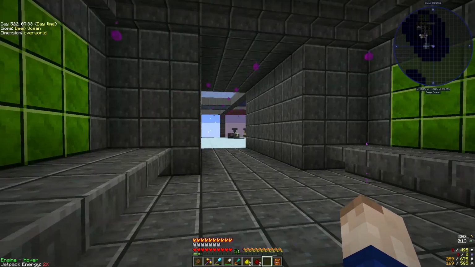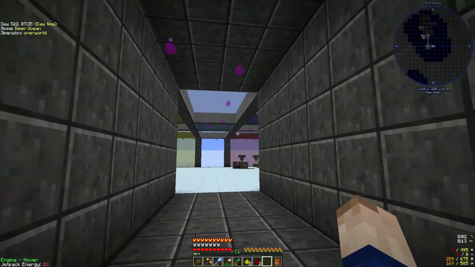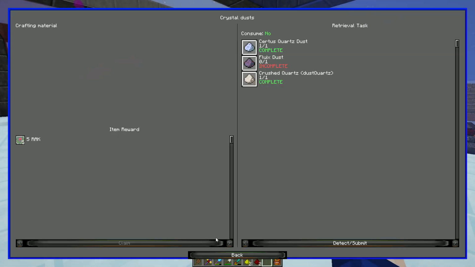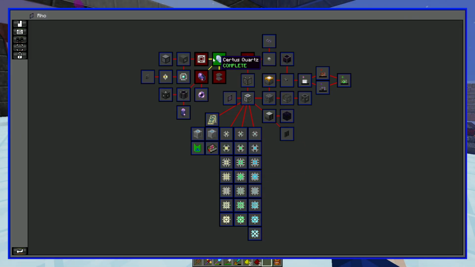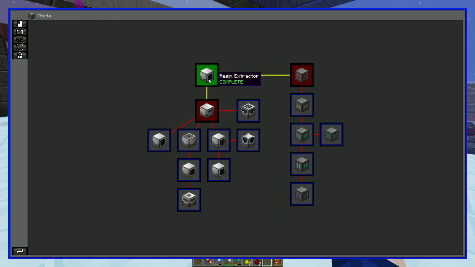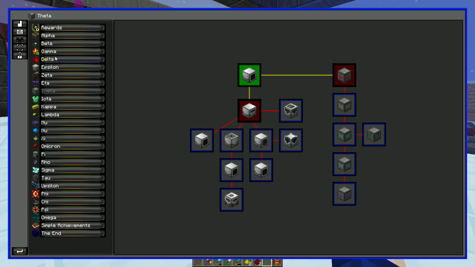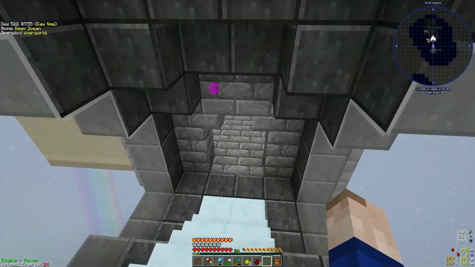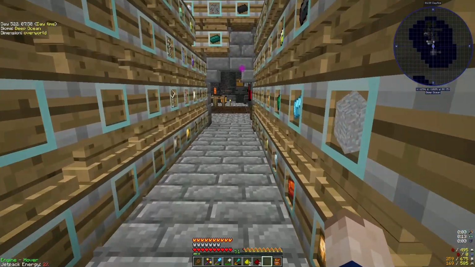We're going to have to get into that this episode, I believe, because I actually think it's time for us to start looking at getting into the ME system. And in order to do this, we're going to need quite a few of our machines, actually. So we're moving away from the magical side of the mod pack for a little bit, and we're going to move into the mechanical side of the mod pack for a little bit.